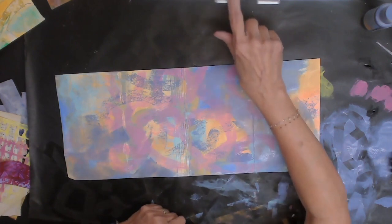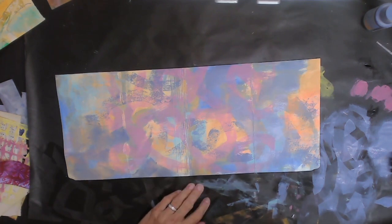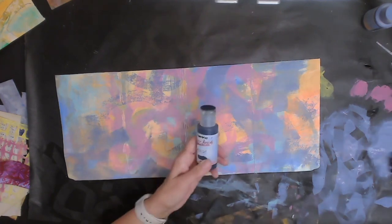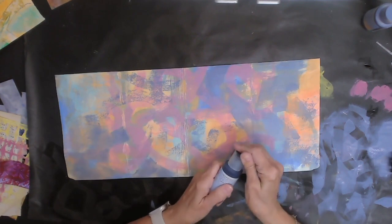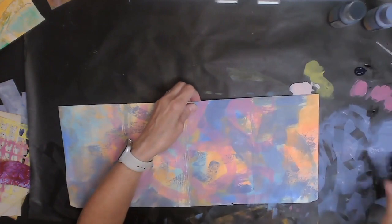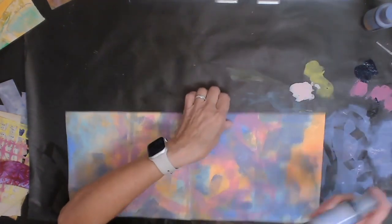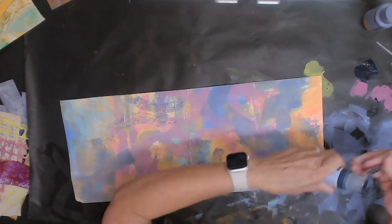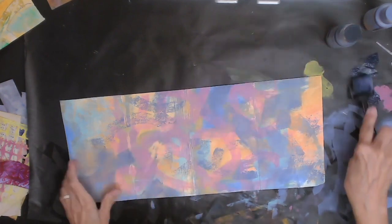All right, I am going to see if I can find a darker color of blue so we can get a bigger pop here, and I shall be right back. All right, midnight, it's one of my favorite colors. This is a Seth Apter color that I just happen to adore, and I'm thinking I may try putting it on directly with the sponge. Let's do it just directly, like it's a real stencil. Imagine that, because of course it is a real stencil.